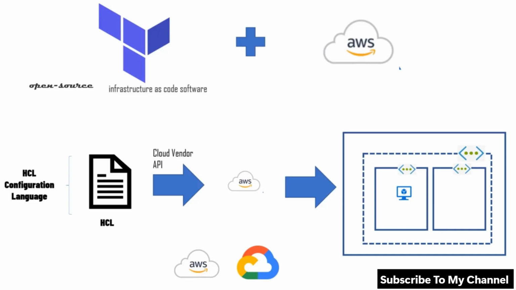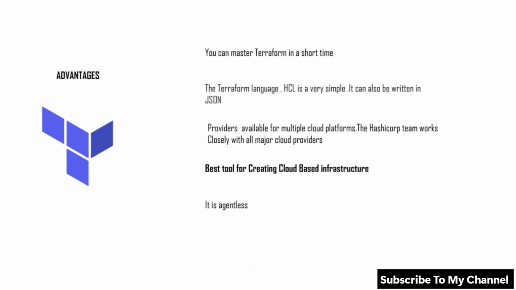Okay, so now that you know that Terraform is used to create infrastructure in multiple cloud platforms like Azure, GCP, and AWS, let's talk about a few advantages of using Terraform. The most important advantage I feel is that Terraform is a very simple tool to learn. You could probably master it within a few weeks, if not less.